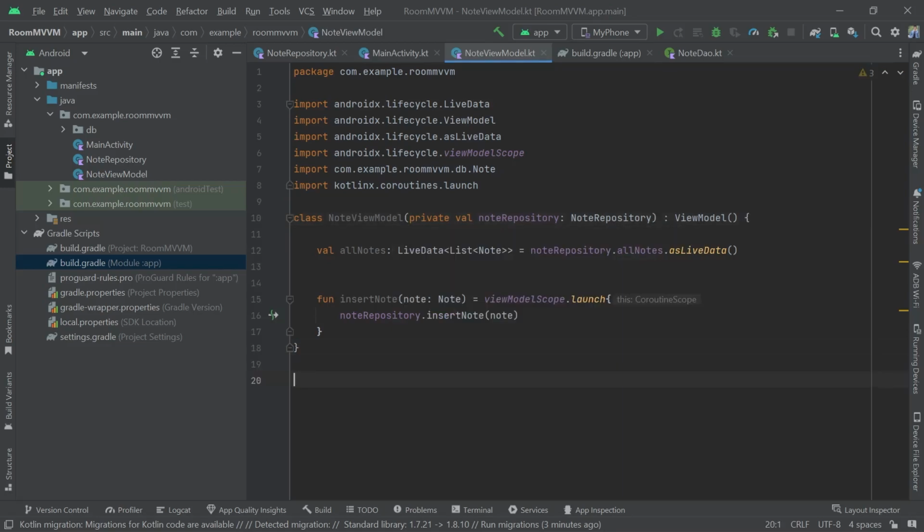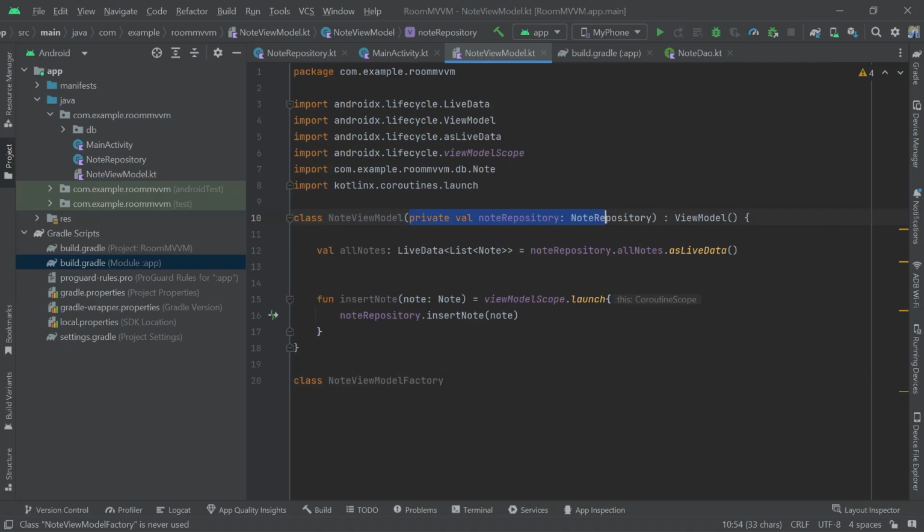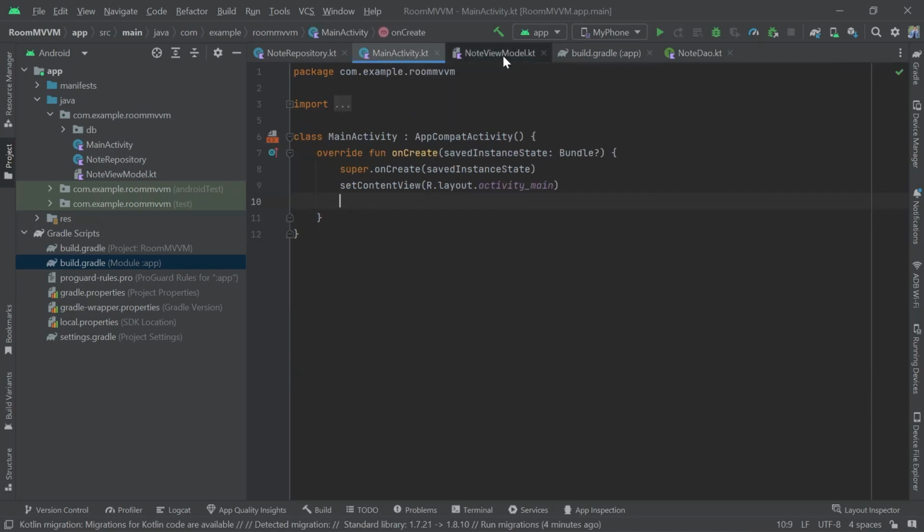So let me also create here another class that will be our NoteViewModelFactory, and using this we can pass parameters. If there is no parameter for our view model, then you don't need to follow these things, but still you have to follow some best practices to get the object of this view model.